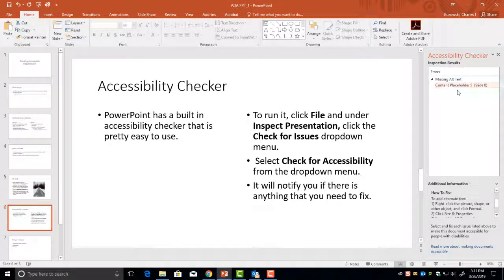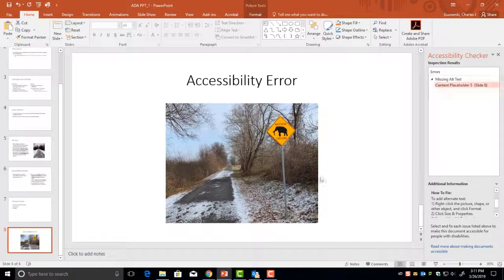So here it says Content Placeholder 5 on Slide 8, and it says it's missing alt text. If you do have any accessibility errors, it'll be able to tell you exactly how to fix them. And so this is going to go right through those steps that I just provided you.